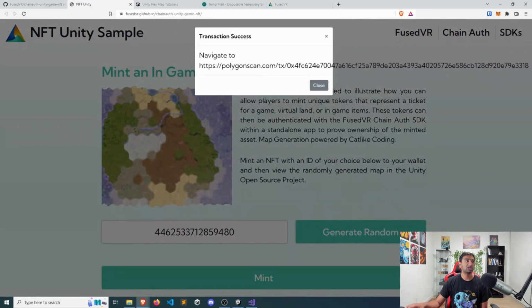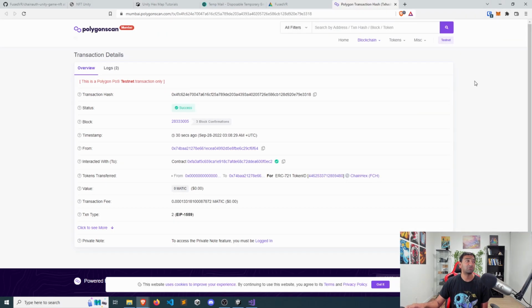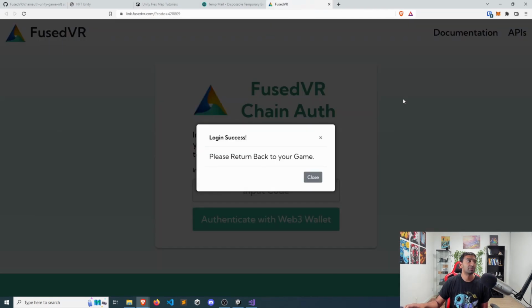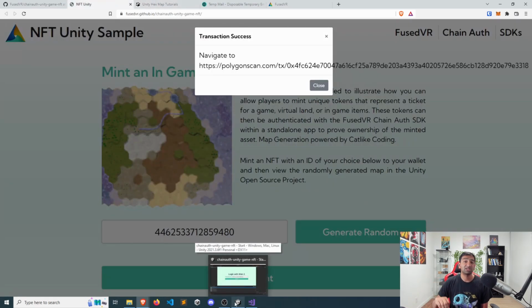All right, you can see here we got our transaction confirmed from MetaMask, and here is our URL that we can actually view on Polygon. I believe it gets cut off because it's a really long one, but if we ever wanted to view that, just go to the blockchain viewer and you can actually see the mint that we were able to do successfully here. So that was all done through the website, and that was minted to the same wallet that I used to authenticate with.